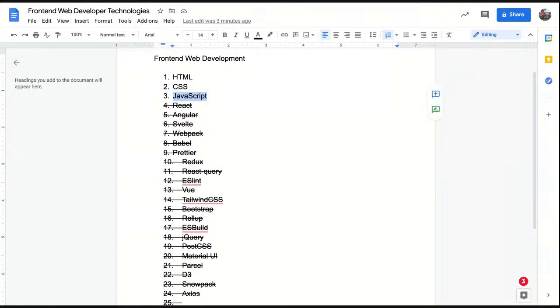If you're not comfortable in creating a simple tic-tac-toe game just in JavaScript, right, and you're moving on to React, you're doing something wrong. If you're not comfortable in creating a very basic stone, paper, scissors game, for example, just in JavaScript, you're doing something wrong if you're moving on to React.